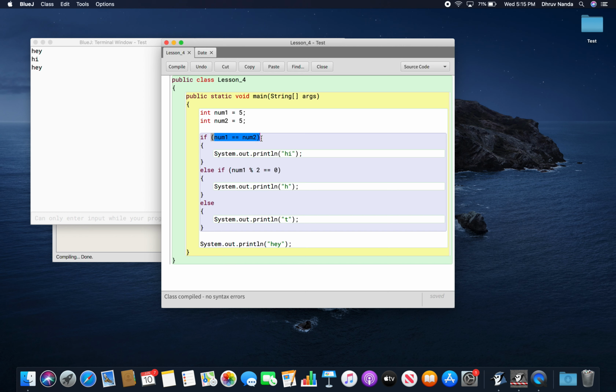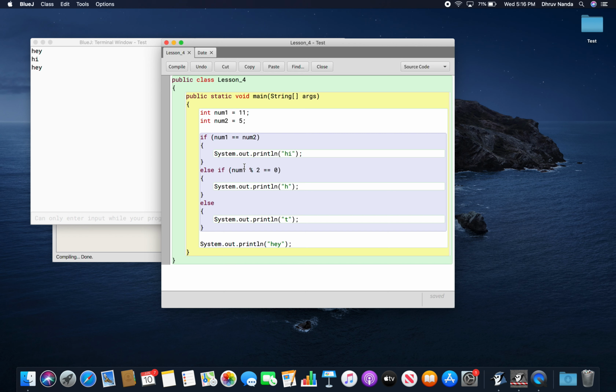But let's see if both of these cases end up being false, what happens. So let's make this back to 11. It goes through, 11 is not equal to 5, this statement doesn't run, we go down here. If num1 is even, 11 is not even, so this is false, then it prints this. So this is like your default case scenario. If this and this all return false, then we return this. So it's not like previously. Whenever we add else, something is going to be printed. One of these three statements is always going to be printed.